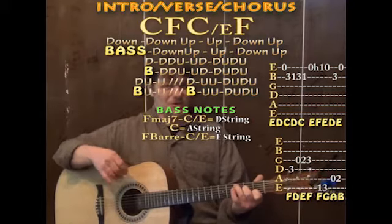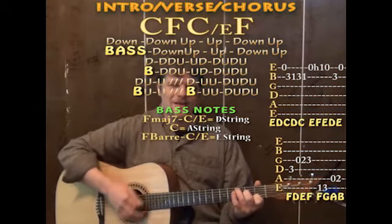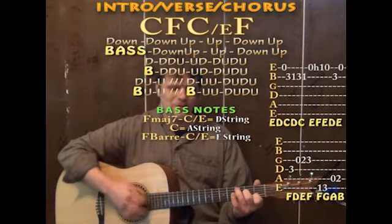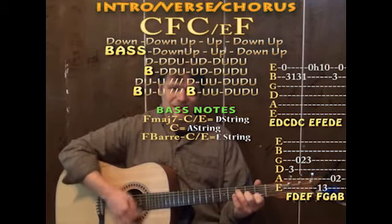So we try that through our intro and our verse chorus progression. We have C, down, down, up, down, down, up, down, up, F, down, down, up, down, down, up, down, up, C, down, down, up, down, down, up, down, up, F, down, down, up, down, down, up, down, up.